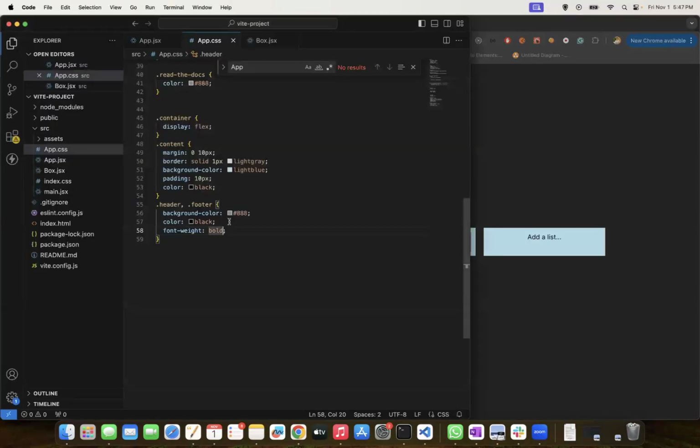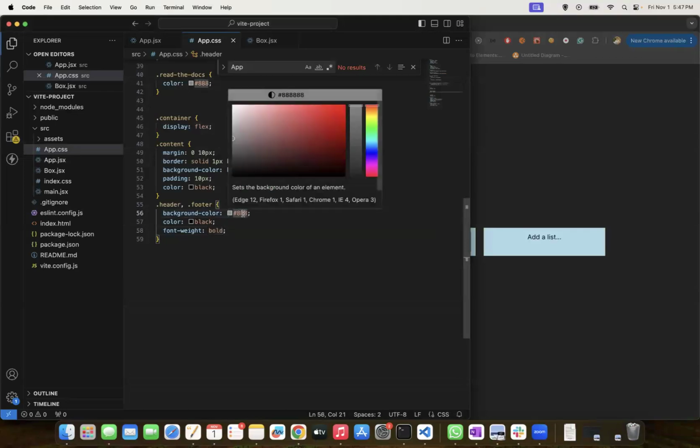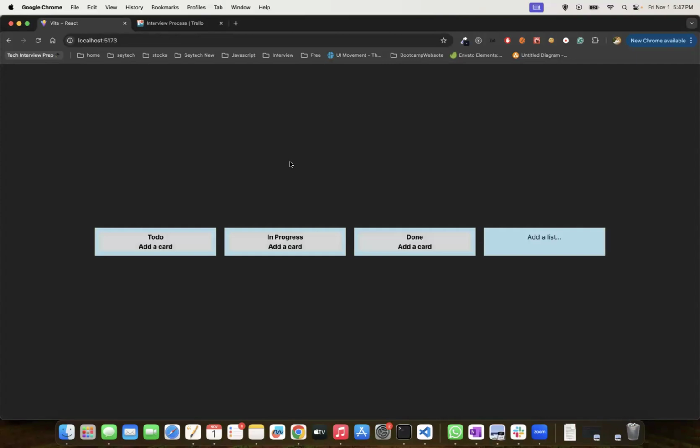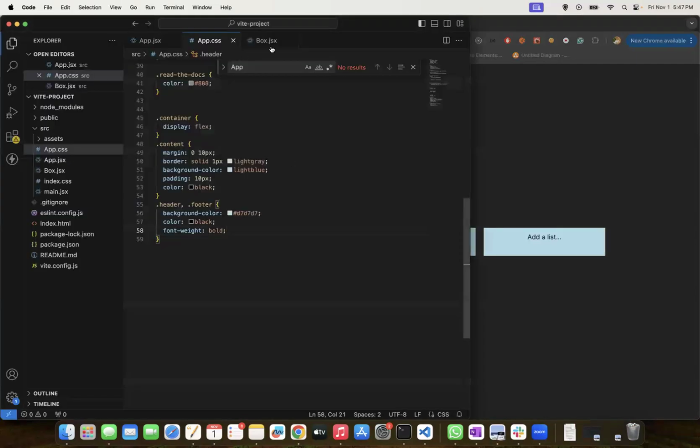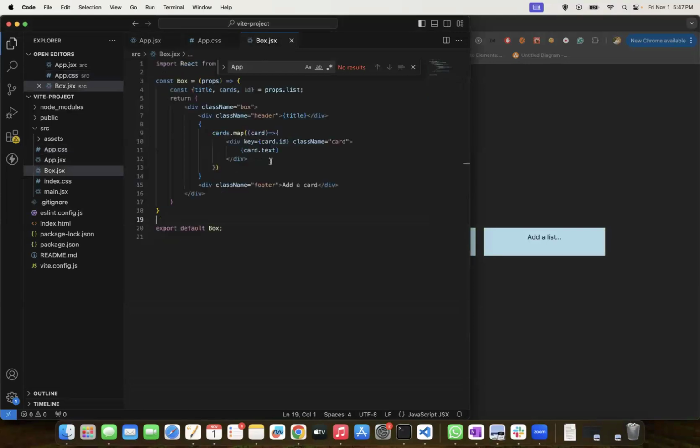Do we add the text as well? The cards. Each card. Yeah, we didn't add the text. Somehow the text is not working, right? Why? Because we didn't return, right?